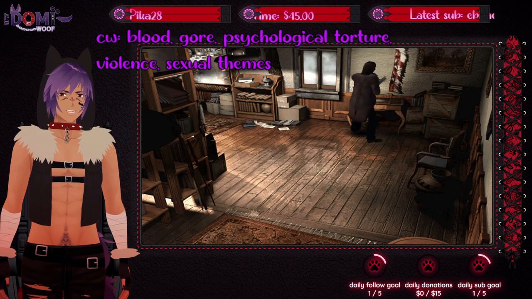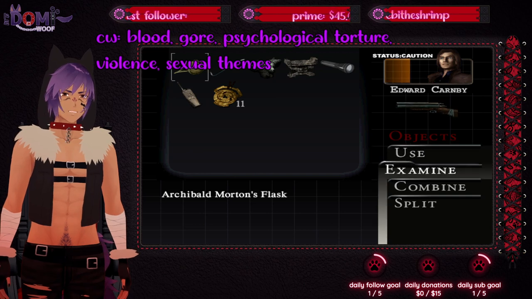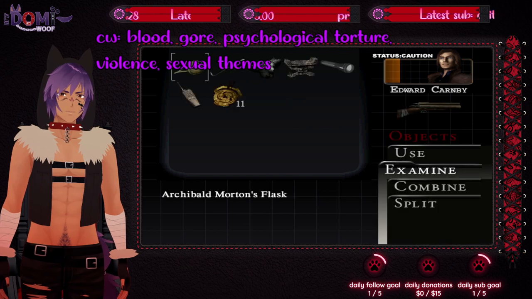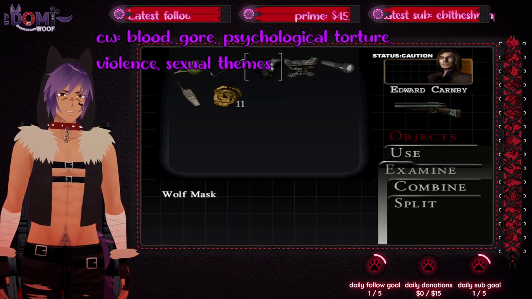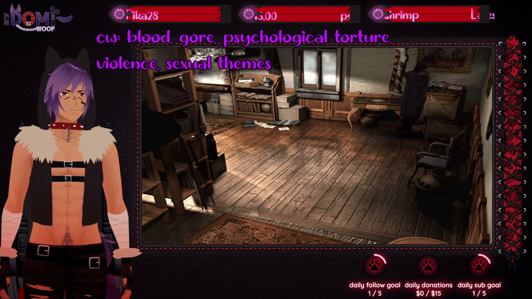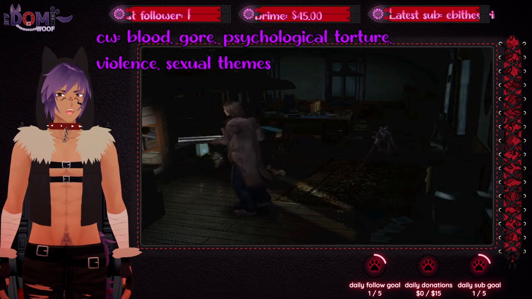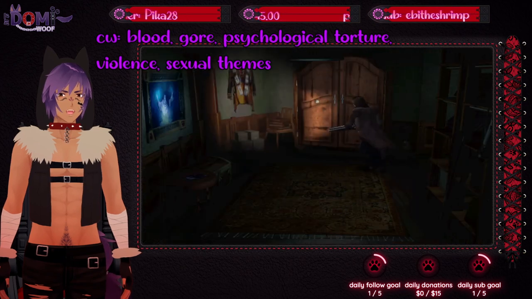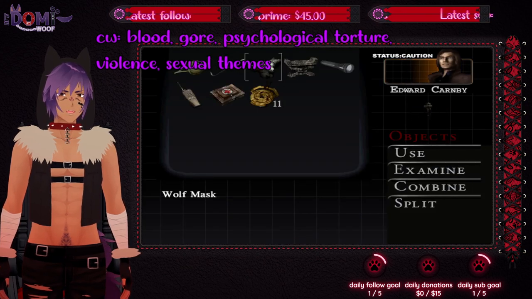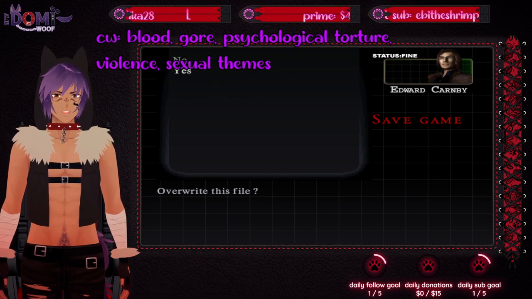Alright, you take the flask. Okay. Let's examine the flask. A cylindrical flask in a canvas cover. Oh, I knew there was gonna be something horrible in here! Ooh, we got a first aid kit. Hold on, that's perfectly timed. It's very well timed, actually. I'll save here.